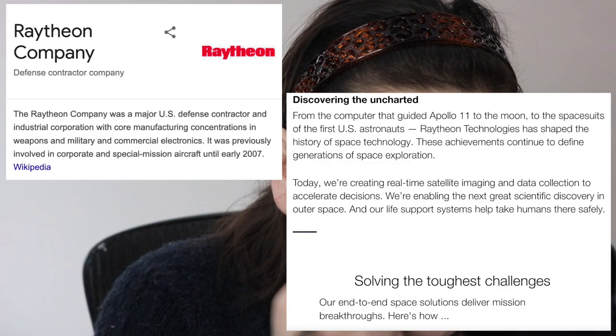Going back to my Star Trek reference — I've been watching Next Generation. I used to watch that with my dad when I was a kid. My dad was a total nerd who loved Star Wars and Star Trek. He used to work for Raytheon many years ago — he was an engineer who worked in radar and telecommunications. He was in the Coast Guard and did missions in the Middle East, living in Saudi Arabia for a few years. My dad would sit there with his calculus book figuring out mathematical concepts, then build out random electrical circuit rewiring things for the house. And I'm like — I'm only 10 years old!